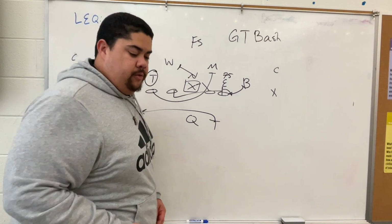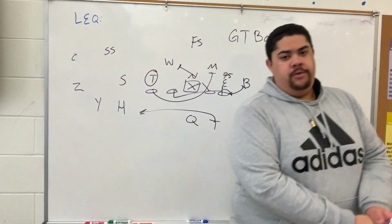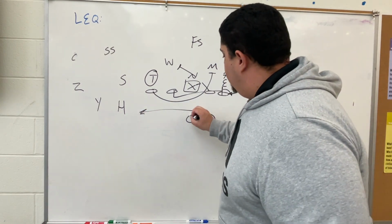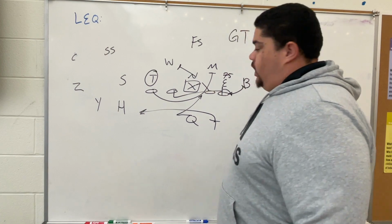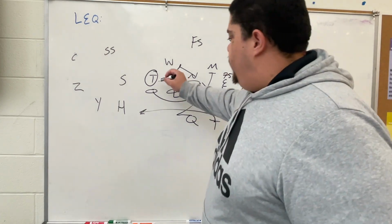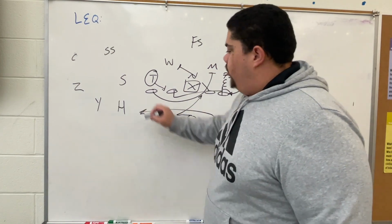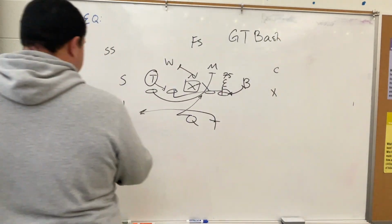He's going to shuffle. He's going to catch the ball. He's going to shuffle, and he's going to make the read, pull it. If he does, then he is going there. He's running GT, okay? If he crashes, okay, he's going to give the ball, and we are going to cross block over here.